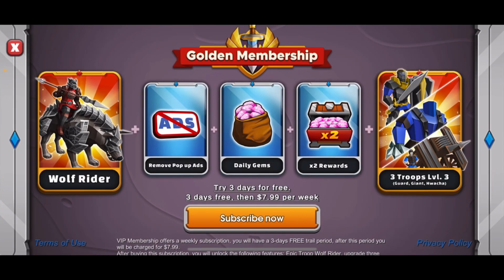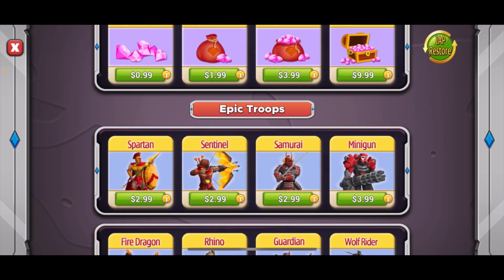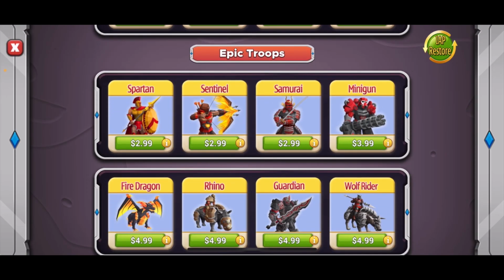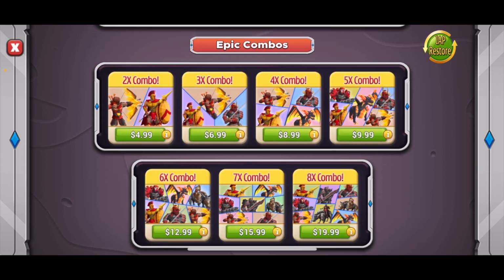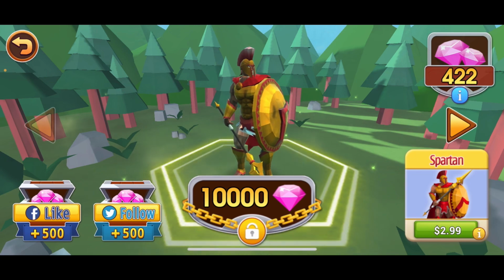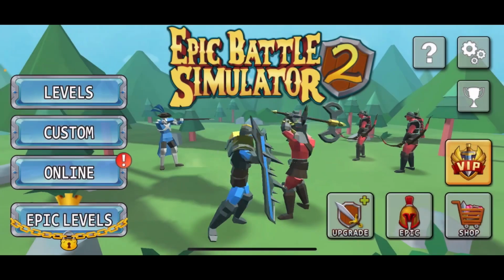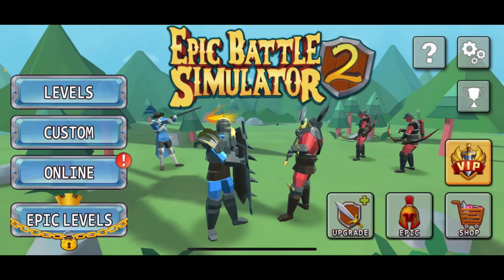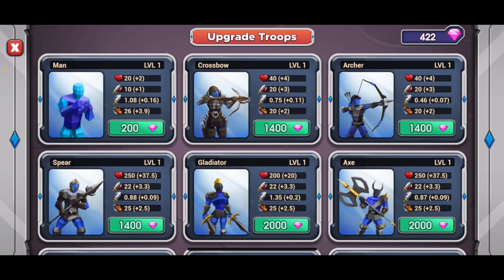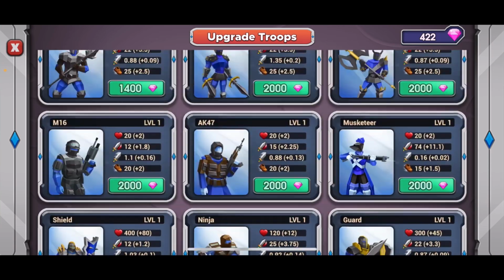And then you go to VIP. VIP is a subscription. You can try it for 3 days, and then after that it's $7.99 a week. Not personally super into that, so no thank you. But they also have gem packs, epic troops, epic combos, and so on and so forth. Epic is one of the different classes, so you can unlock epic or better characters with gems in the game. And this is where you can upgrade your general troops, which we'll get into in a second.